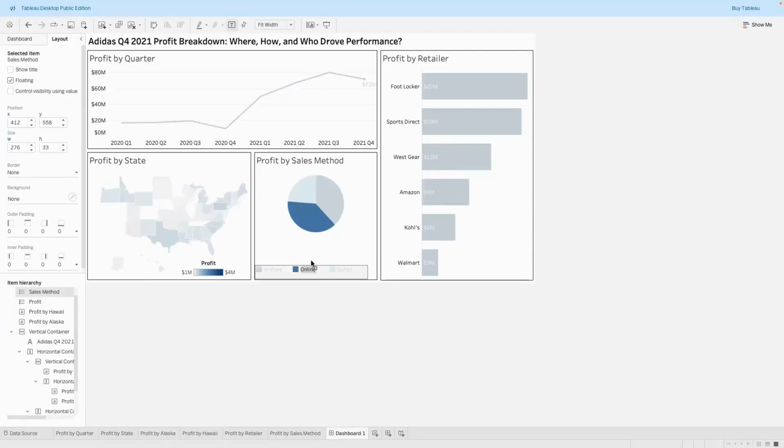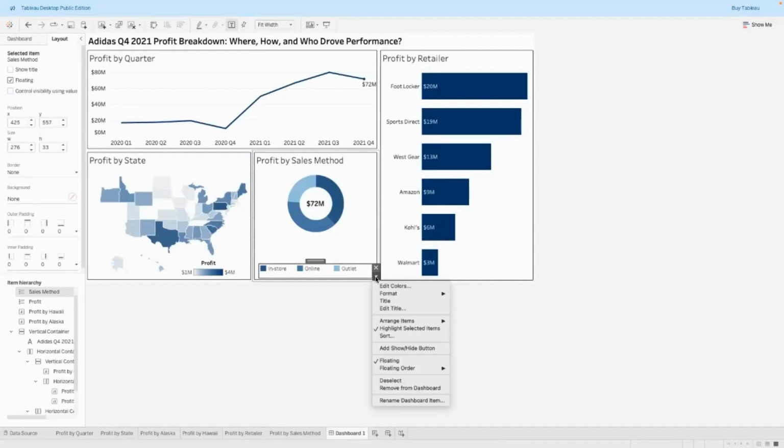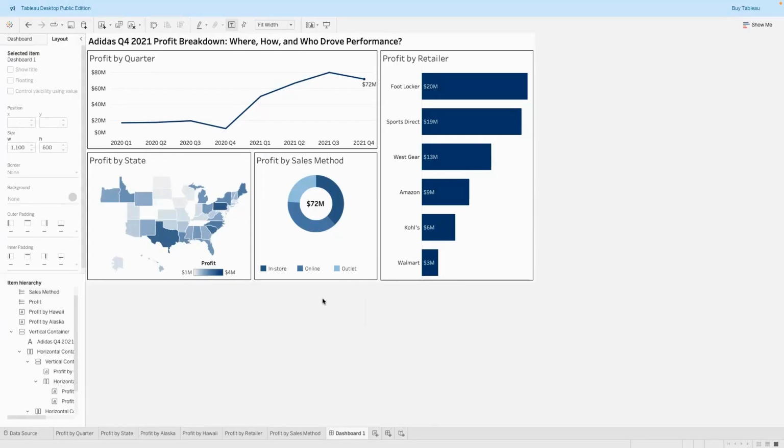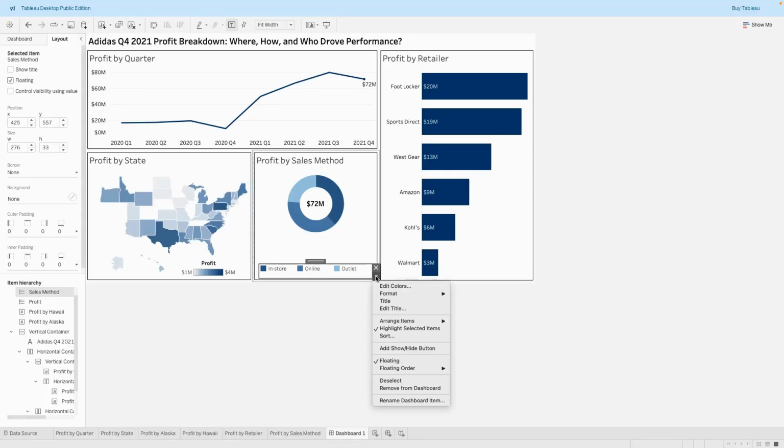I could shift this one a little bit, maybe center it. Let's see. No, I think it looks good this way.